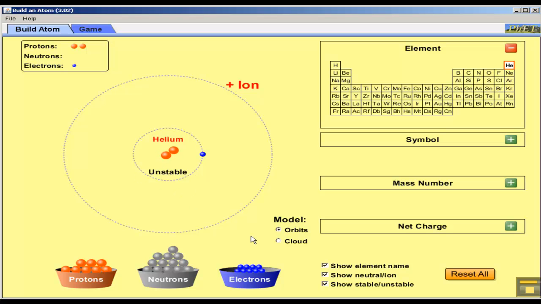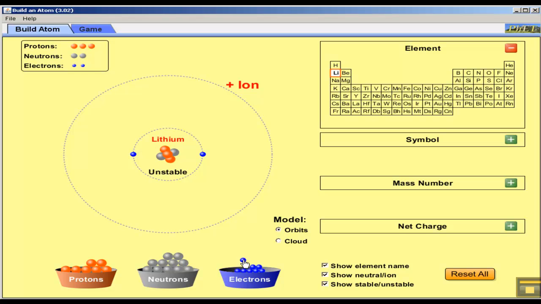Now, if we add 2 protons, notice we have a helium atom. Okay, it's unstable as well, but look what happens with the electrons. All right, we put the electrons in. Notice they're situating themselves far away. Now, we can make this a stable atom by adding neutrons. Okay, that helps with stability. Let's see if we add another proton in here. We get a lithium atom.